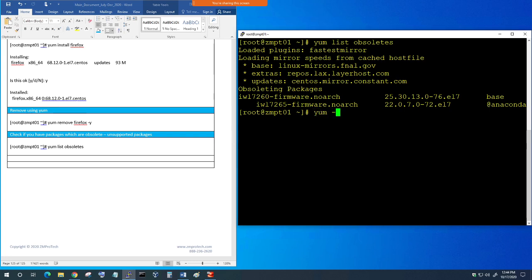Yum show duplicates, and then list available. So what this is going to do is show all the versions of the packages here. I think it's going to check the packages which are installed, and then show the available versions.